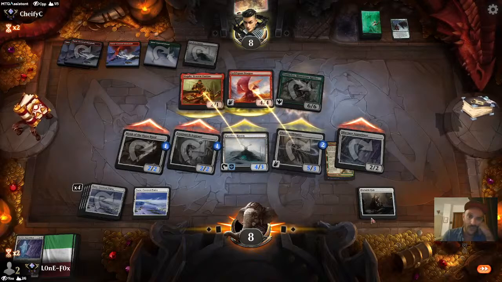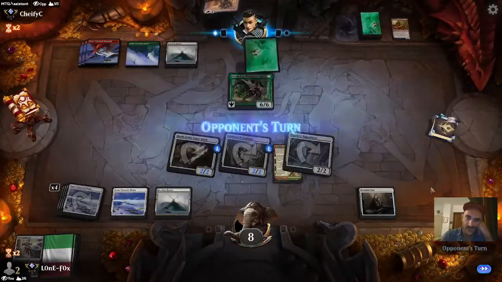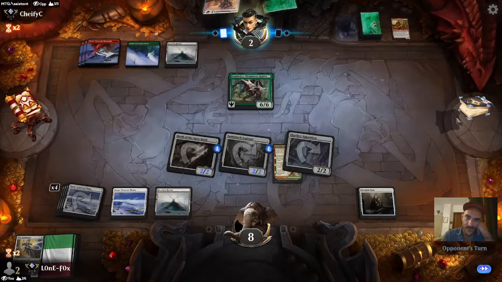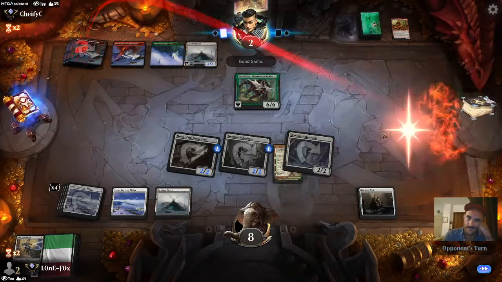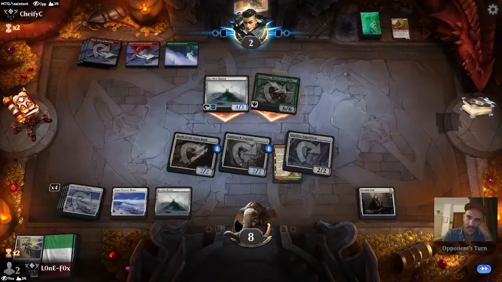We're dead anyway next turn, so I just thought I'd let him go for it because he can activate the Haven and swing with Vorinclex. So, good game. I'll take the hit like a gentleman.